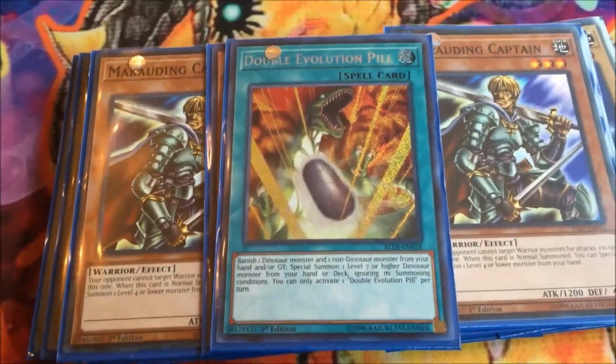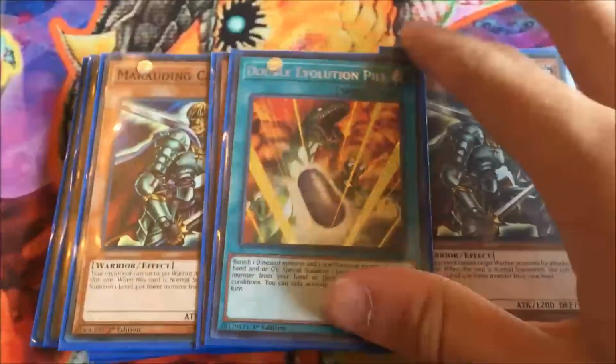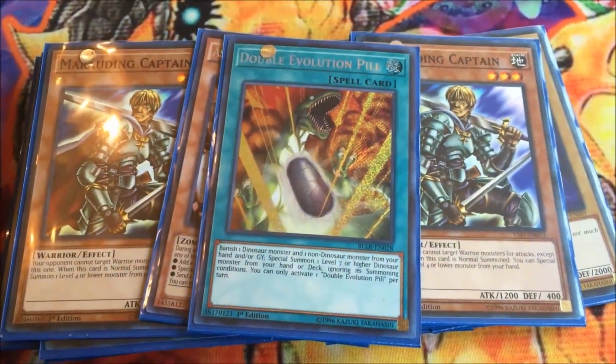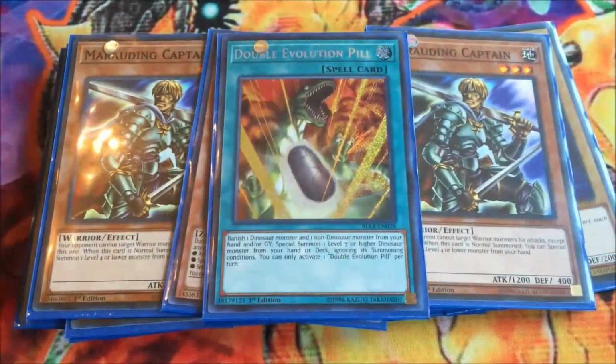See, I love this card. I want to put this up to 2, but I don't know what to take out yet. I guess if you guys wanted, you could take out the Ash Blossom for it, but I don't know. But anyway, I have it at 1 right now, but I might bump it up to 2 later.